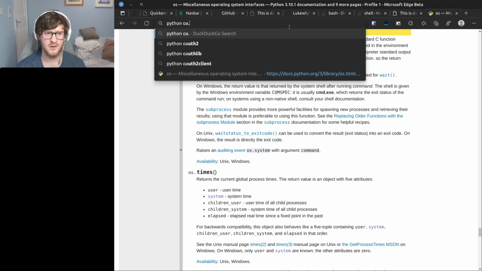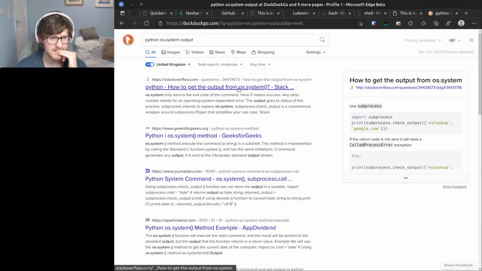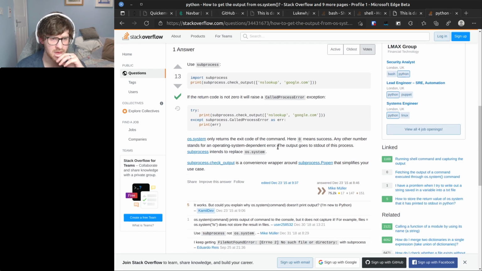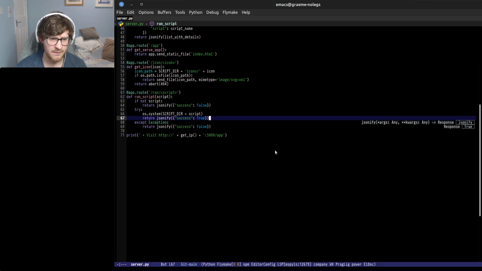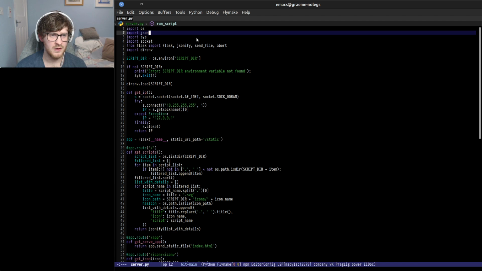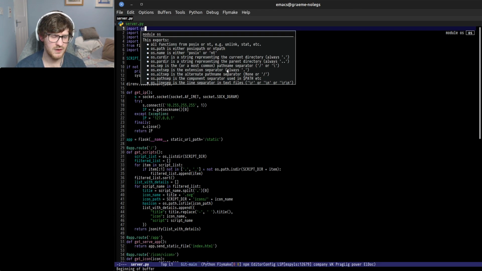Python os.system output. I'd get the output from our system. It's going to be use something else. Use the process, of course. So we could do that. Let's do that. That's fine. Let's update this. So is it still os? No, it's import. Do we use os for anything else?